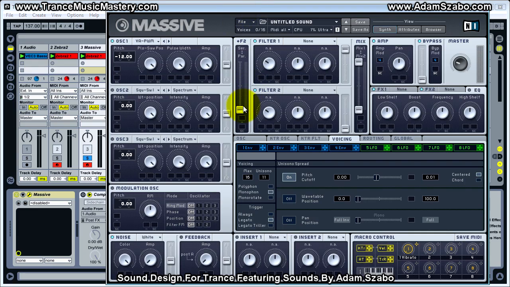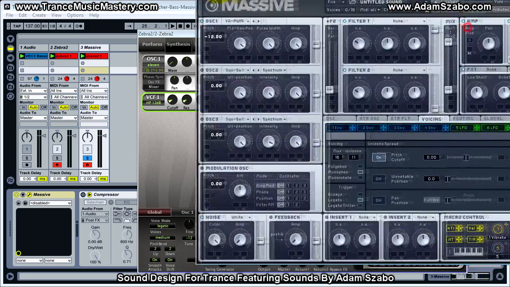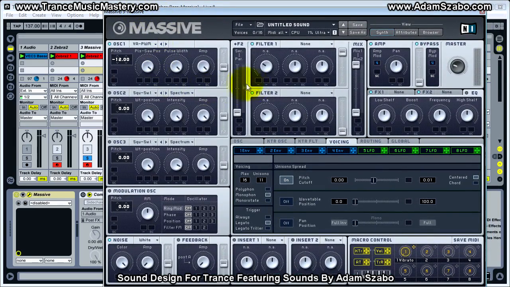For this patch, we're actually going to be using two filters here, VCF1 and VCF2. So we want to configure this so that the filters are set up in serial, so that the output of filter 1 will then flow into filter 2.